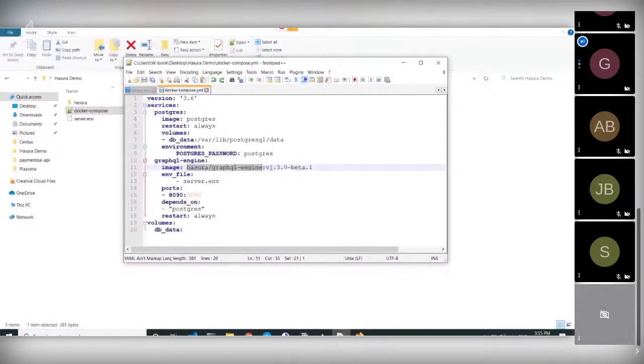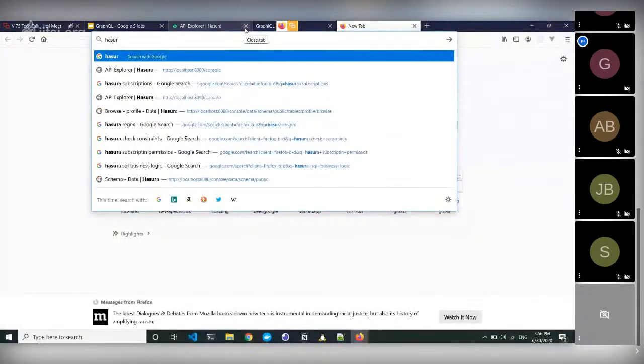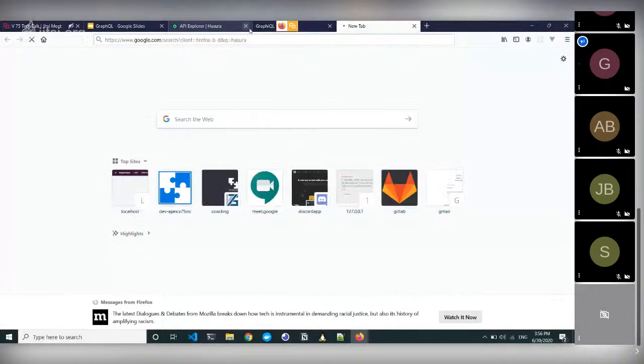So this data you can grab from the Hasura website. So you go to Hasura and check the Hasura documentation.